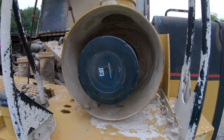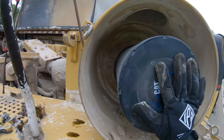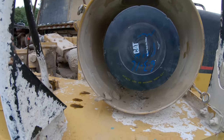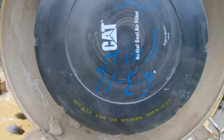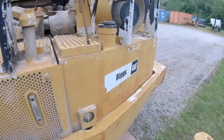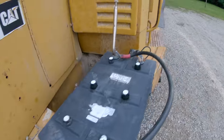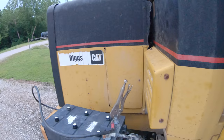Yeah, it looks all right. We'll just leave that outer filter out of there and start it up like that. 6.3 is 16 on that one. Okay, let's see what she does. If those batteries are any good, it probably will start.